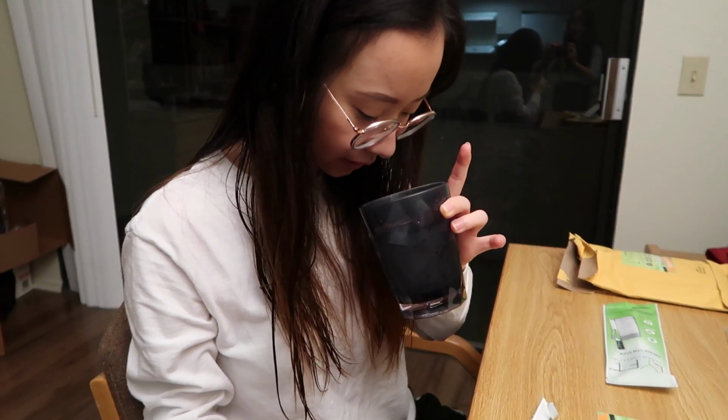It's kind of murky and the powder is still there, but we'll try it. Chug, chug, chug. What does it taste like? It kind of tastes like medicine. Can I try? Maybe I should have put it in juice or something. Oh, no it doesn't. It kind of has a sweet aftertaste. It's so cold. Oh my god, I'm gonna get brain freeze. I don't think I'm a fan of the flavor. It's kind of bitter. Other than that, we'll see how it goes.